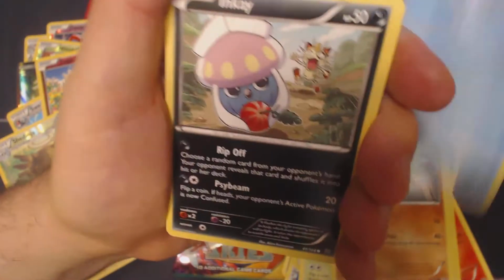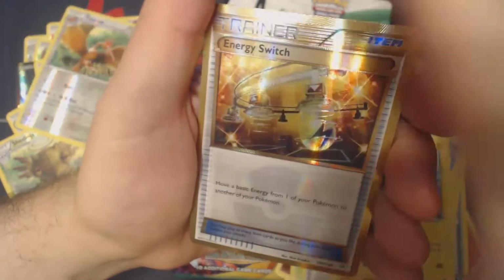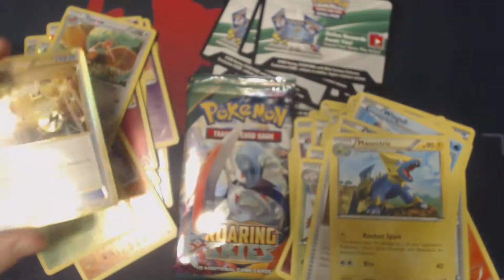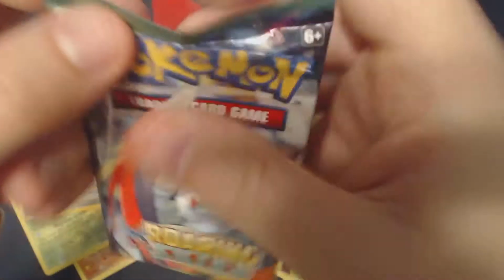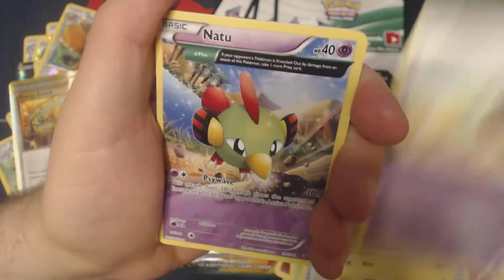Cascoon, Hawlucha, Wingull, Inkay, Togepi, Exeggutor, Trainer's Mail, Manectric, Reverse Fearow. Okay, Shiny Energy Switch. This side of this box has been magnificent. Magnificent. I don't think I could have asked for a better box than this so far.